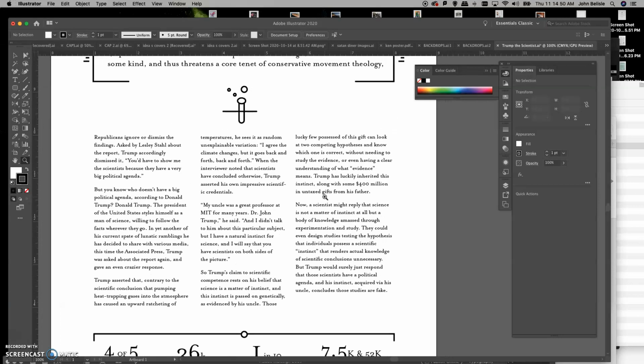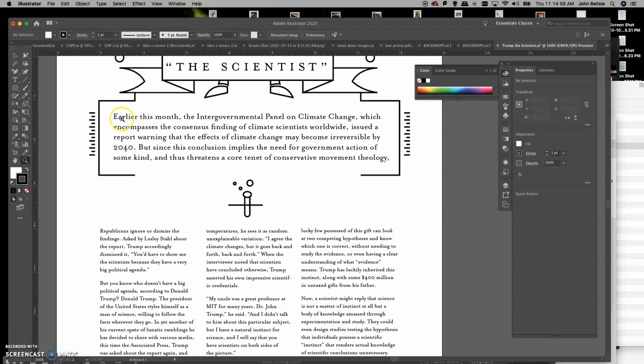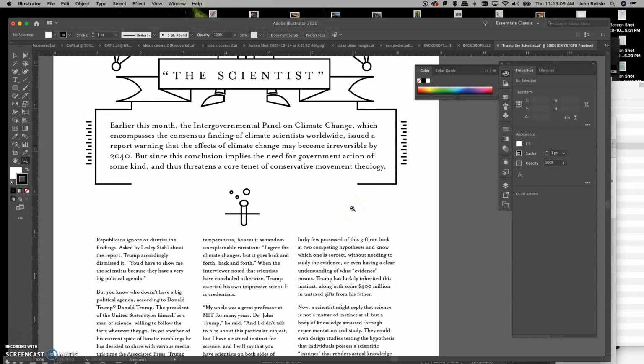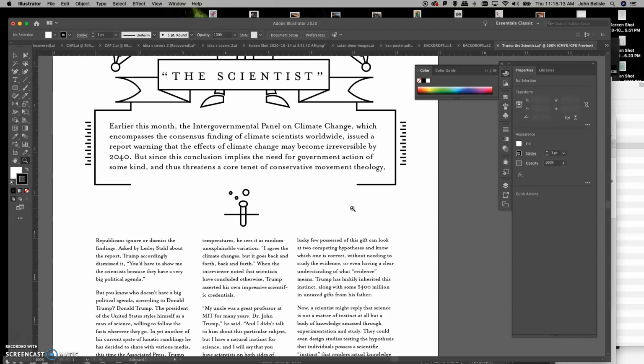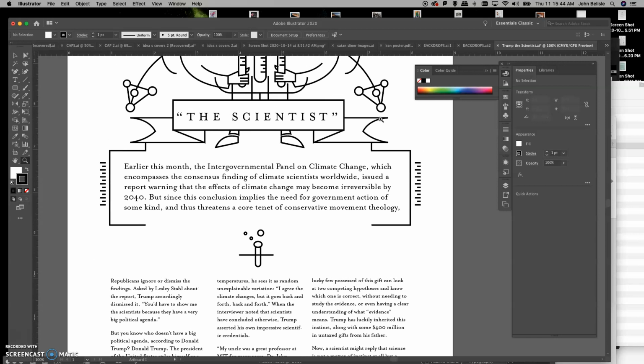Then as you go up the page, you can see I've added this little beaker icon to introduce the story. And then I've taken the introduction, and instead of just pasting it in there, I've set it up so it becomes part of the illustration, and the words the scientist as well. You don't have to go with the actual title of Trump the Scientist. You can just go the scientist, or you can go Trump the Scientist. My intro copy is centered above all of my text. I run the rules out to the outside of the columns. Then I've set my text, and look at how I've given it lots of white space so that it's easy to read, right? So it doesn't crush it.